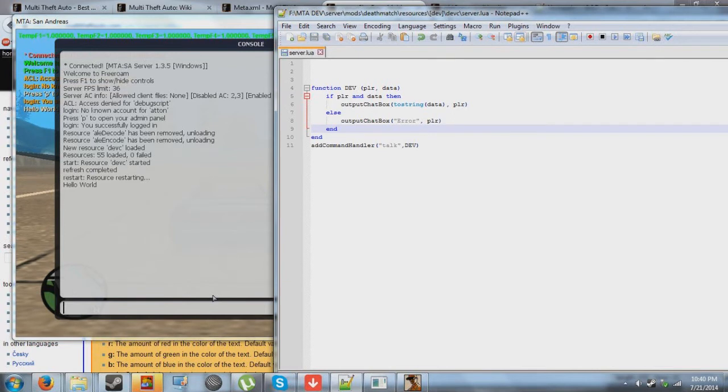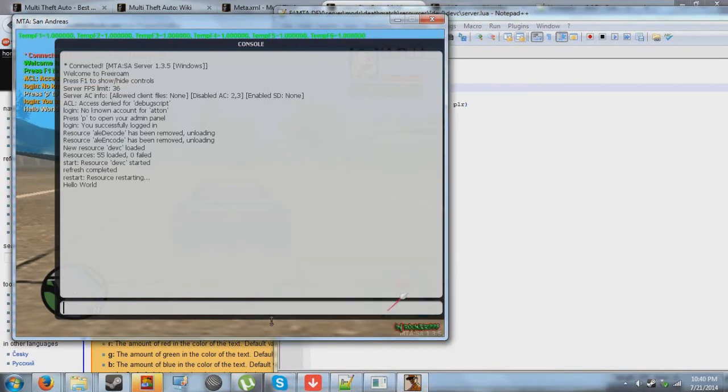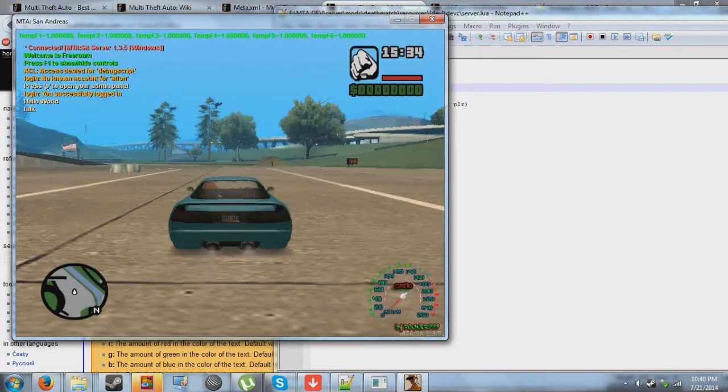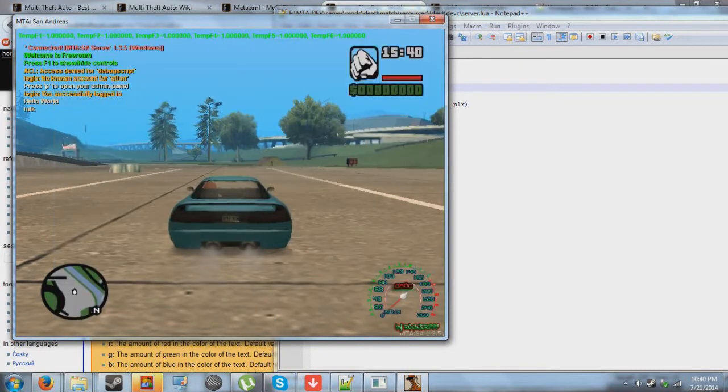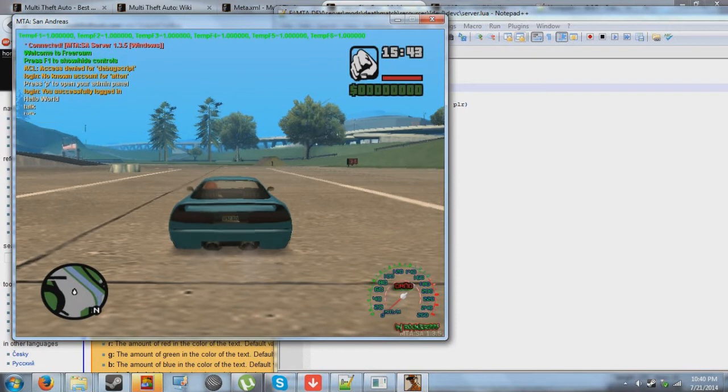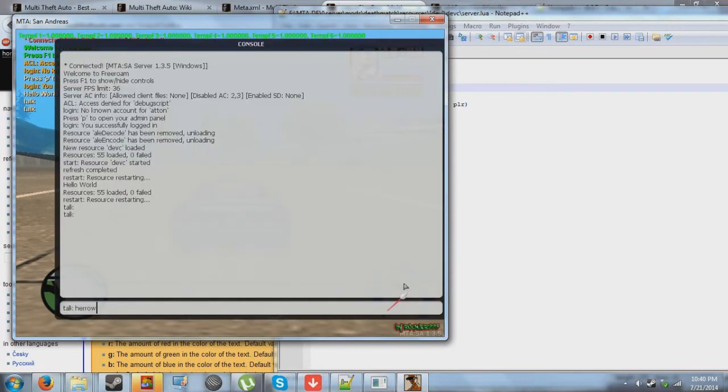Okay. Now, this may not be particularly basic, but it's basic enough. I think people can really understand what this is. Now, like output chatbox, this is a function. It's called dev. Now, the two elements that you can pass into it are player and data. So I'll just quickly talk hero. Oh, damn it. So /talk hero. That's actually kind of strange.